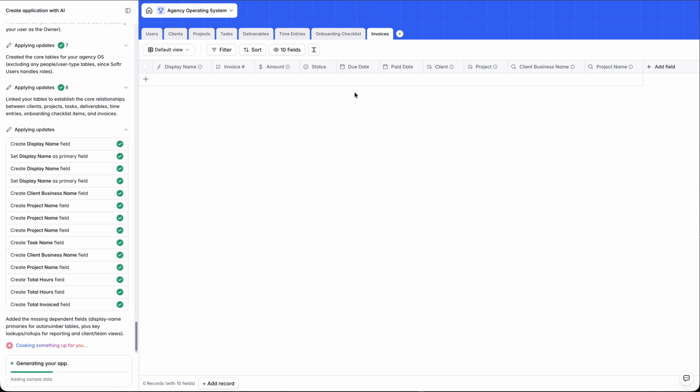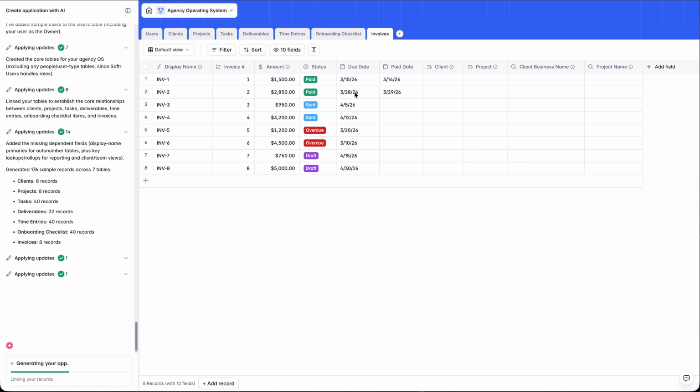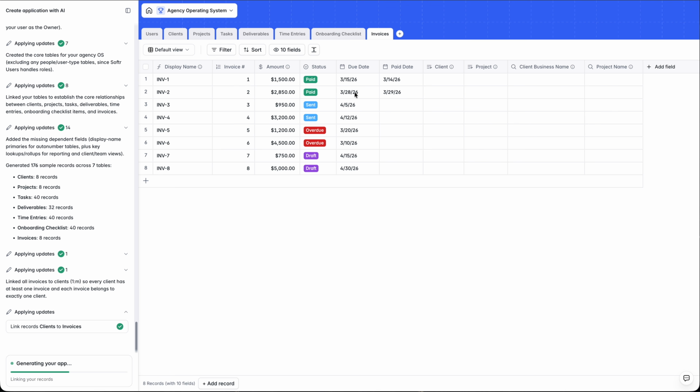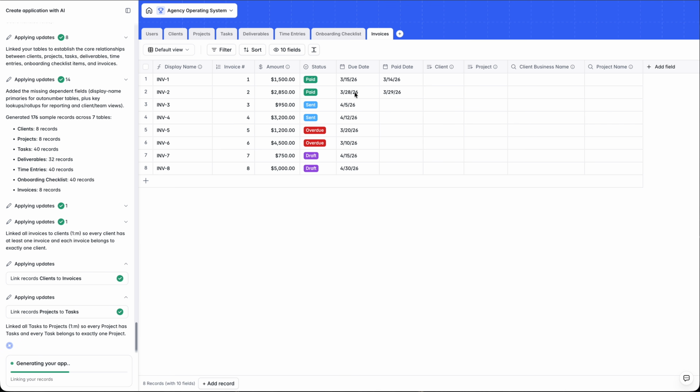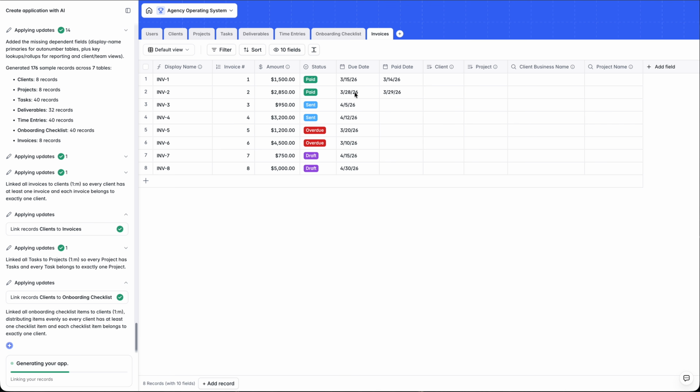I do a lot of vibe coding, and there are certainly times where that's going to work great, but you often have this like black box feeling where you're not quite sure what it's building when you're just in the command line. And unless you're going into the code and you're technical enough to actually look at it and understand everything that's being built, well, a lot of it's just kind of hoping that everything works out. Well, here we can see that it's actually building the application the way that I want. All right, now it's populating some placeholder information here with some different invoices and amounts so we can see how everything actually flows and functions in the real application.